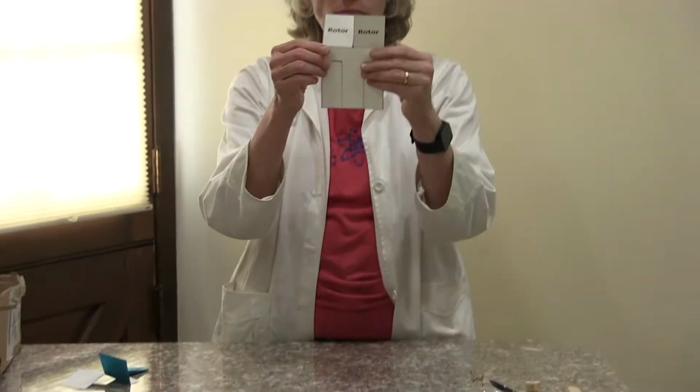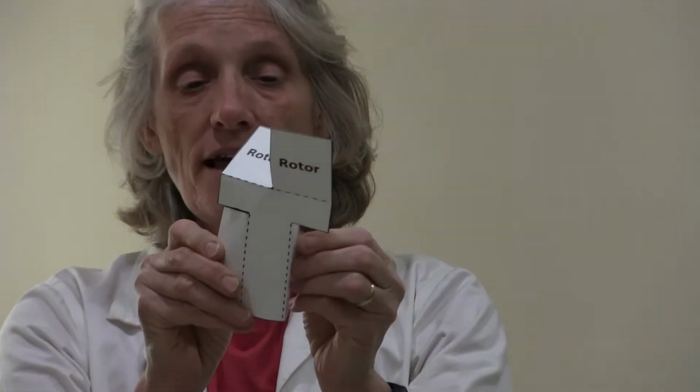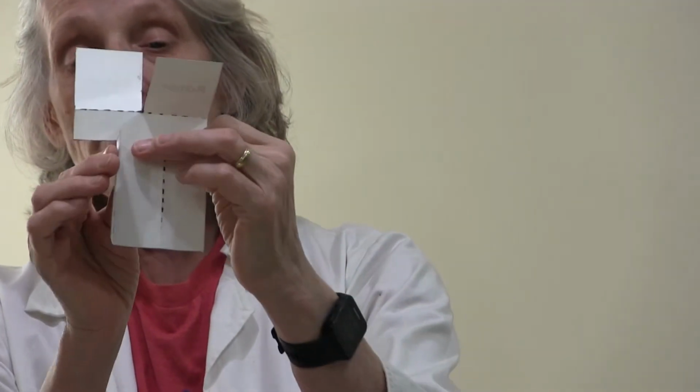So I've cut the square out, I've cut that, and I've cut that. So you're going to fold here, then you're going to add a paper clip. And this is the fun of this one. Depending on what size paper clip or how many paper clips, it will make it fly a little different. And the weight of your paper.